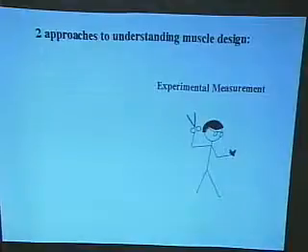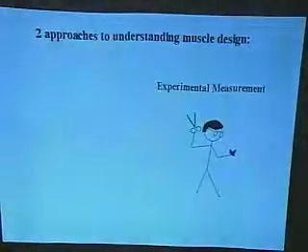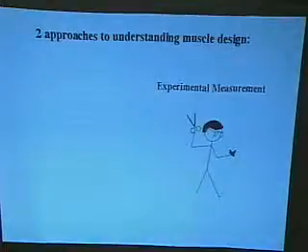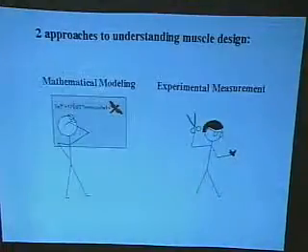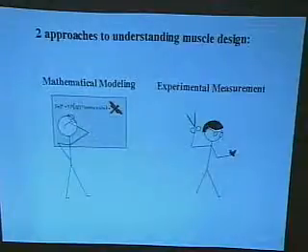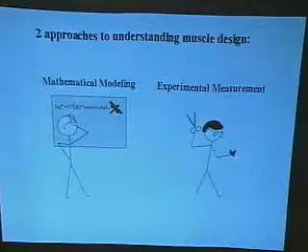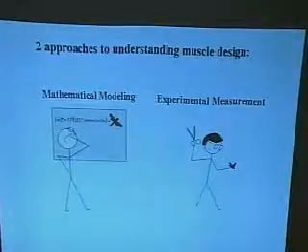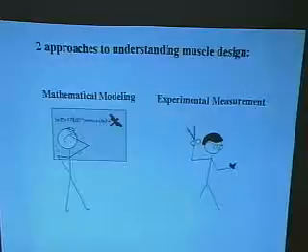You take the muscles out. You do to muscles something to discover how they operate. And we're going to show you his data. And the other is, and you note the hair change here, this is his image of me, is you do modeling. And in fact, if you're doing it right, you're doing the 2 together. You're partnered in the laboratory, or you're working with somebody who's capable of building that bridge. So I'm going to talk about the 2 together.